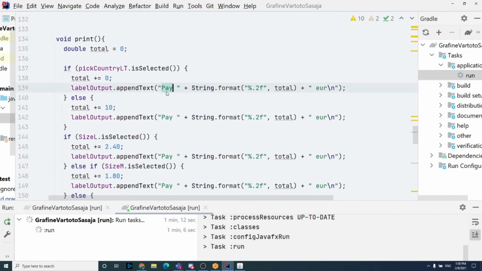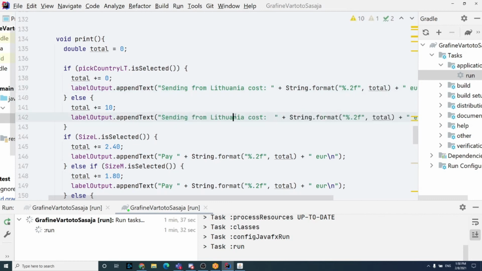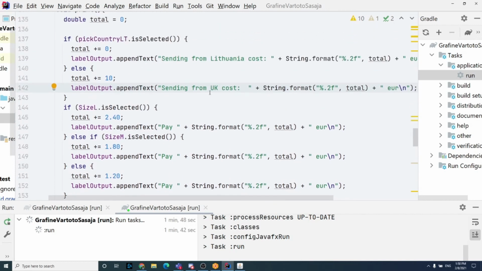Now we're not paying here. Here is LT, or sending from Lithuania, cost. Sending from UK, or from UK, from Lithuania, for example.